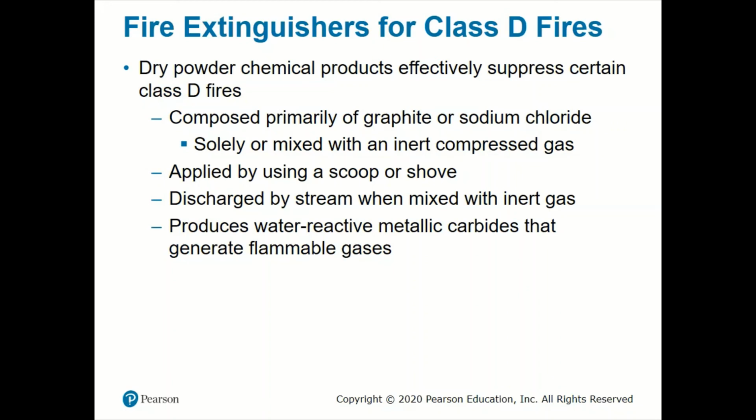The reason we can't use water with these is because the substances that are formed, especially the graphite, are metallic carbides. Metallic carbides are generally stable substances, but if you put them in the presence of water, those carbides will decompose and react very quickly and produce a series of flammable gases based upon what the carbide is. And you'll see this when we do the flammable solids lab.